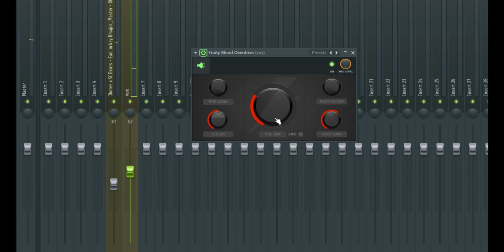So I simply adjusted the preamp and reduced the post gain because we do not want the sound to be so loud that it confuses us or tricks us into thinking that it sounds better. So you always want to adjust the loudness level so that it sounds pretty much the same before and after, so you can truly hear the effect. Does it make it sound better or fuller or nothing at all? So I'm just going to adjust this so it sounds just about right as the before.